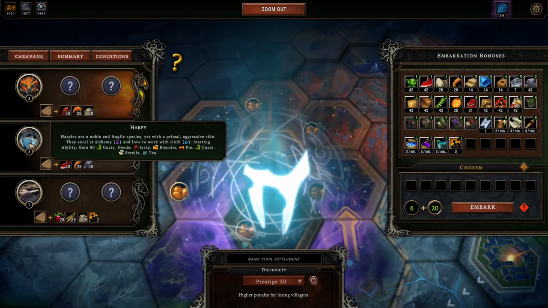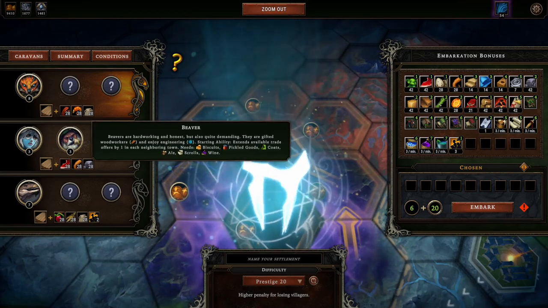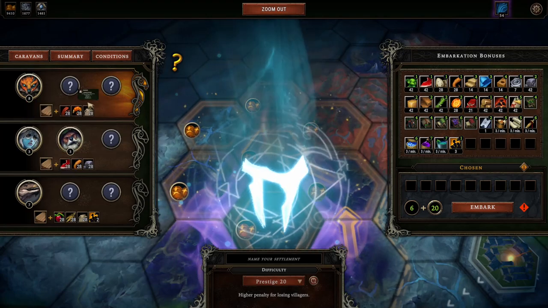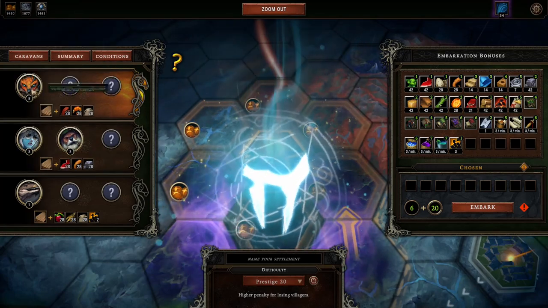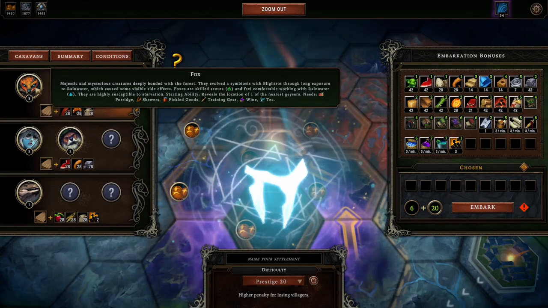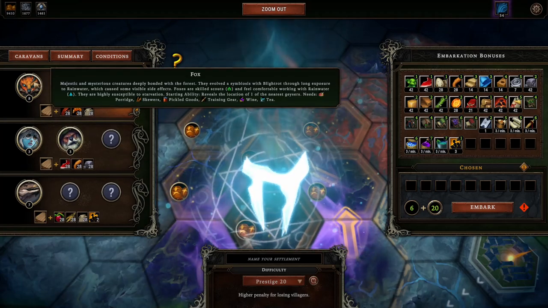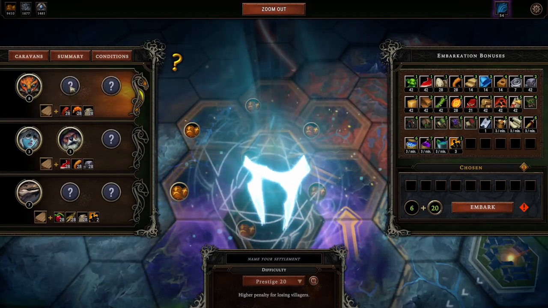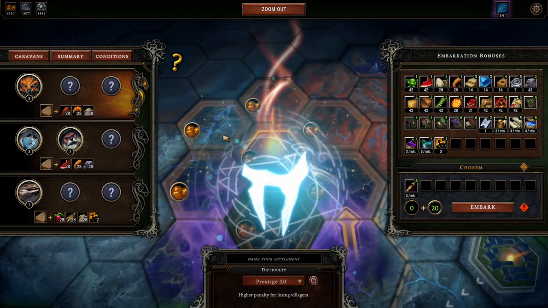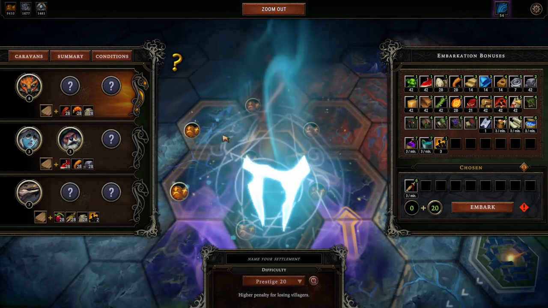Foxes are good. Harpies are... I kind of like harpy beavers. Give us some starting stone. Let me think about this. Foxes are good too. The thing is, foxes like training gear, and I want to bring training gear because I want to be opening up crates. Training gear is very good at opening up crates.